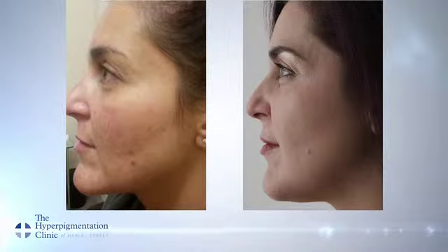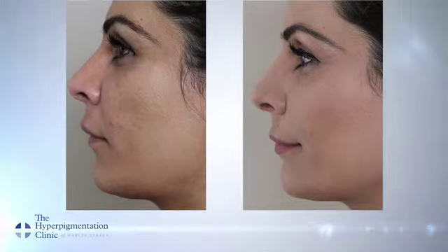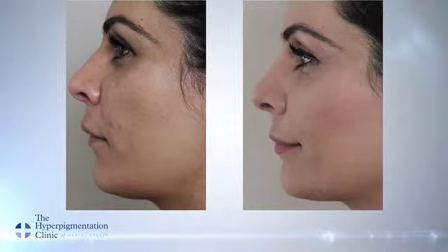In terms of how it's affected my life I'm just so much happier and more confident now because pigmentation was a problem I dealt with for some years. I used to find it really embarrassing to have the dark spots on my face and nothing would work, and now I don't have to worry about that and the embarrassment is gone so I couldn't be happier.